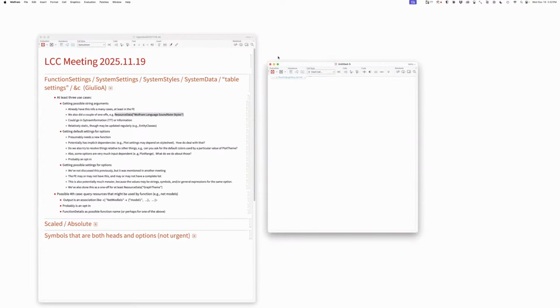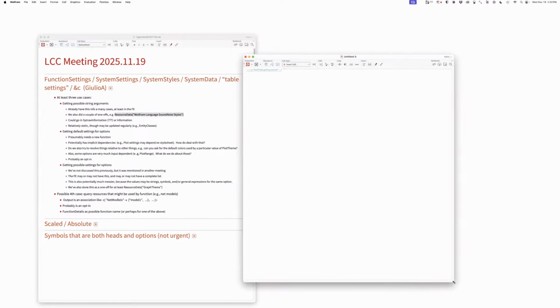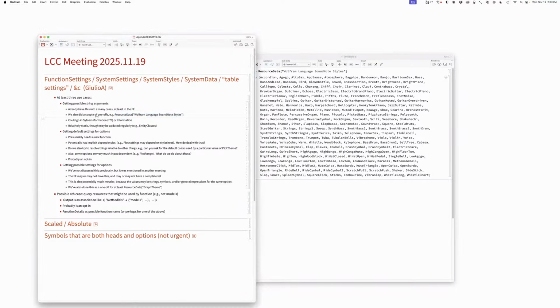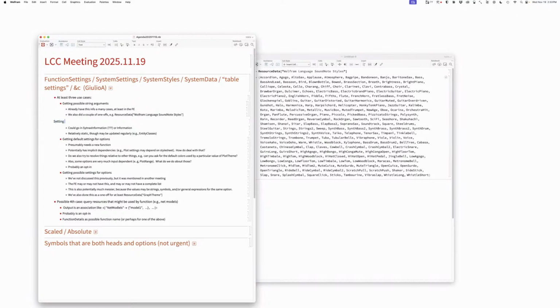So this is an example. One general category is a function that has a certain list of possible method options, for example. Well, I think that's a different bucket than this one.